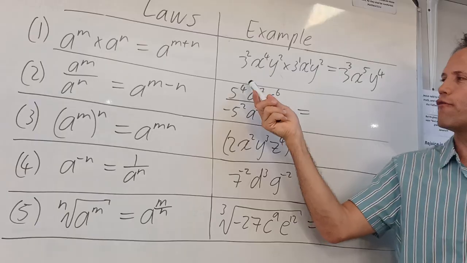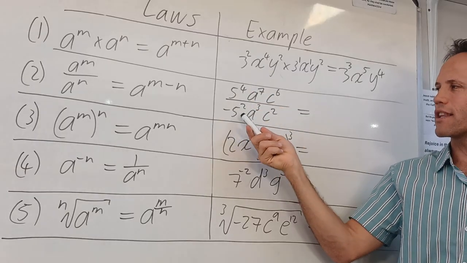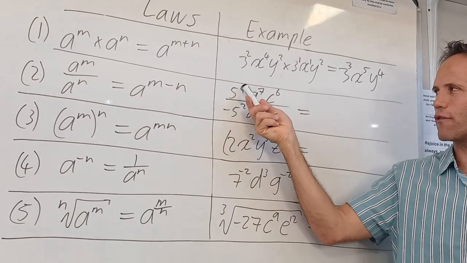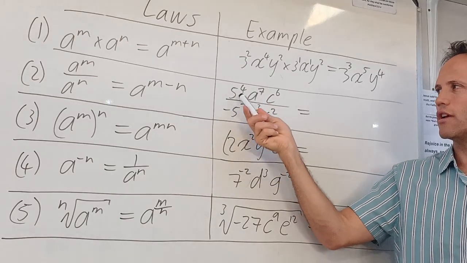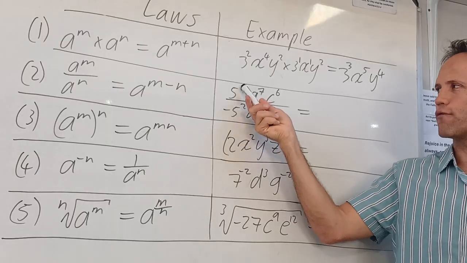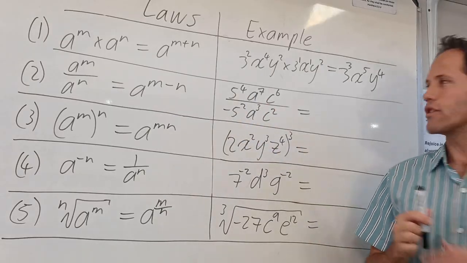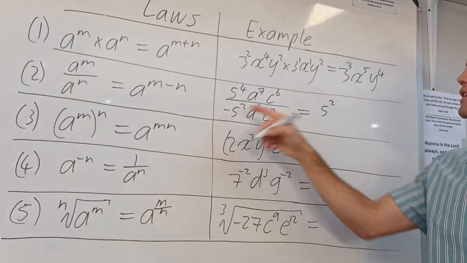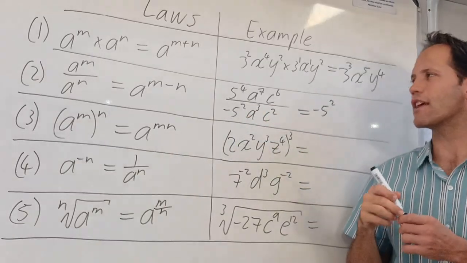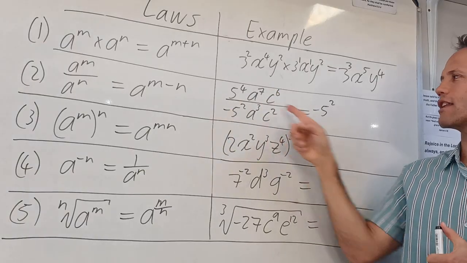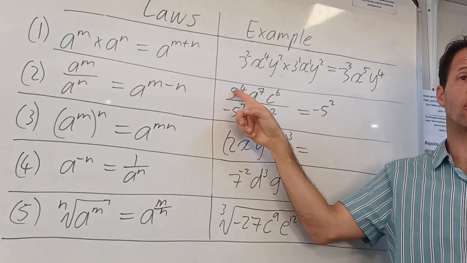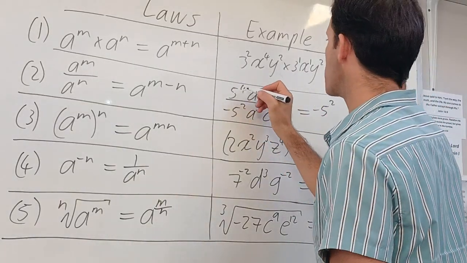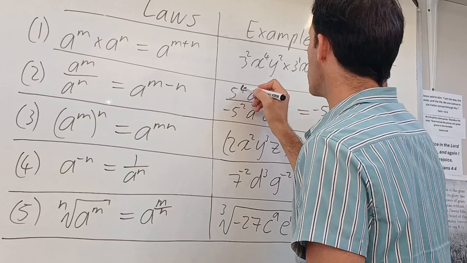So 5 to the power 4 divided by negative 5 to the power 2. Forget about the negative. Just focus on the numbers. 5 to the power 4 divided by 5 to the power 2. So they've got the same base. So then 4 minus 2 is 2. So it's 5 to the power 2. Okay? The negative just stays there. If there's one negative in the whole expression, you just leave it as a negative. If there was a negative at the top also, then the negatives would have cancelled out. Negative divided by negative is positive. But if there's only one negative, you just leave it.